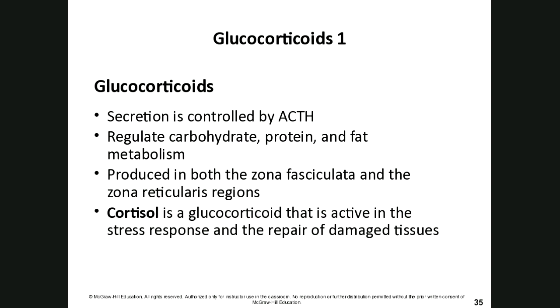Cortisol is not a good thing to have chronically. If you are chronically stressing your body, you have constant cortisol being released — your body is not in homeostasis but is instead spending energy and resources constantly repairing things. People with chronically high cortisol will be very lethargic with little energy. Cortisol is good when made as needed; it's not good if you're chronically stressed.